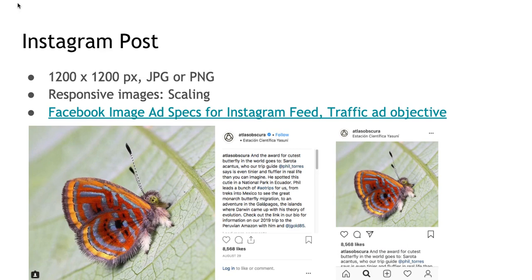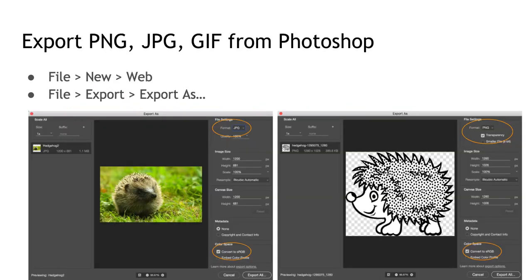So your Instagram post is 1200 by 1200. They also deal with images through scaling. And there's the link that I've given you. So you'll have an image, you'll need to export as PNG or JPEG for your social media. So when starting off, if you're building for web, File, New, Web is the path that you can use to start off a file.